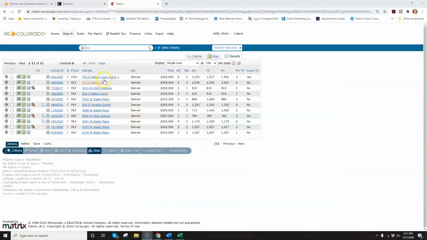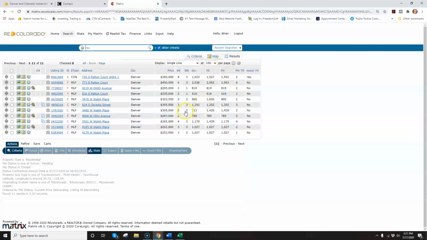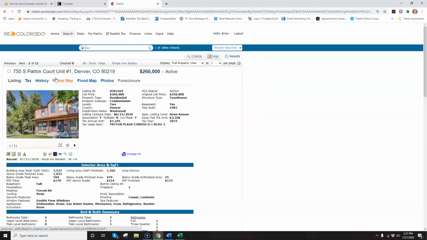All right, so this Patton Court, I had to expand out the search a little bit. This is not ideal, right? Because we're not right in the same complex. But sometimes this is what you got to do, and you really just got to take kind of a shot in the dark at it. So they want 260 for this house. It's a 1,500 square foot. Is this a condo? It's kind of like a townhouse, really. To me, that's what it looks like, rather than a condo.